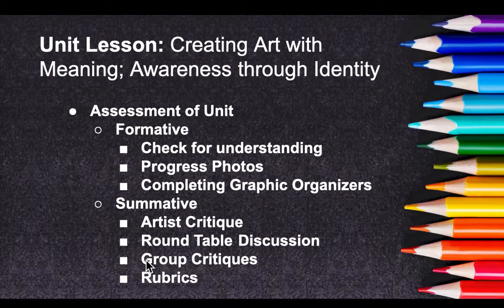For my formative assessments, I found success with checking for understanding with students. Progress photos is really big. If it's a lengthy assignment, I like to do 25, 50, and 75% progress checks. So that's weekly. They would turn in a photo of their artwork and where they were at. I also check for understanding through completing graphic organizers. If we do a compare and contrast or a group discussion, I provide them with the resource, they fill it out. Completion shows that they have understanding.